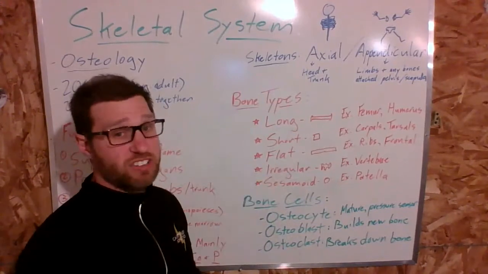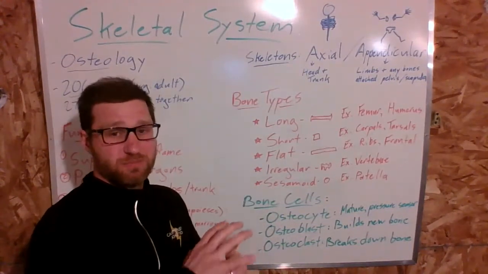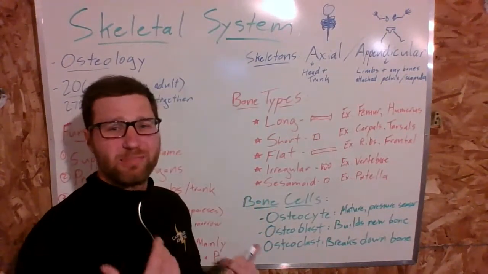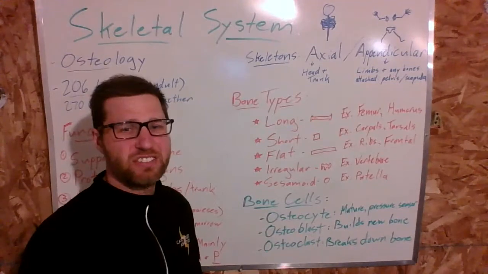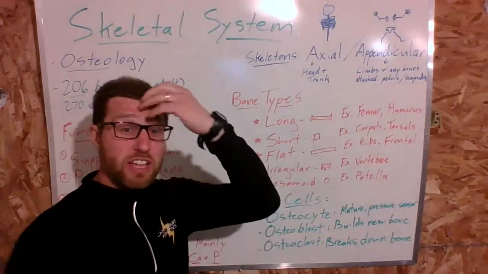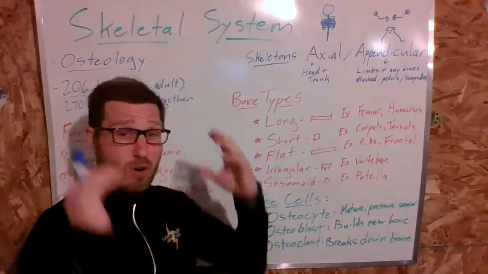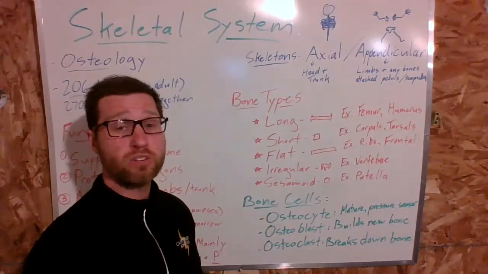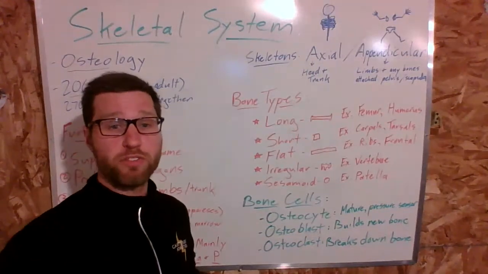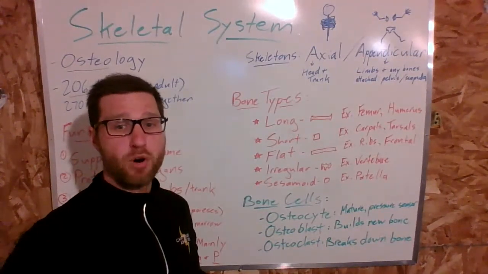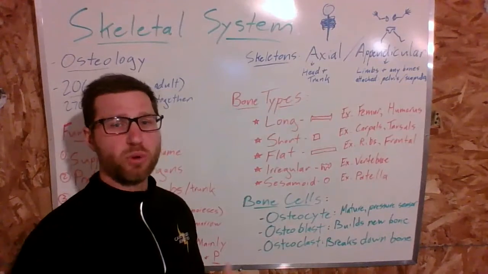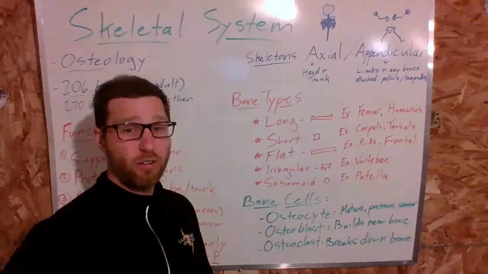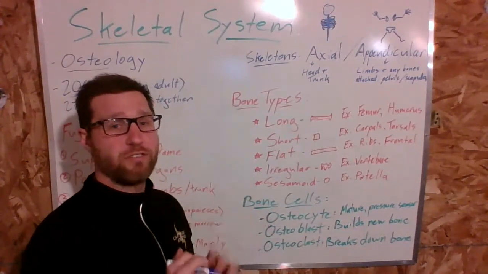Flat bones are just like they sound. They're flat. They're these wide panel type of bones that are really protection based. If you think of the bones of your skull, your frontal bone is a classic flat bone, and your parietal, your occipital, all these bones of your skull are flat bones. You can think of your ribs. All of your ribs are flat bones. Those are really easy examples of flat bones. Your pelvis, these wide flat bones.